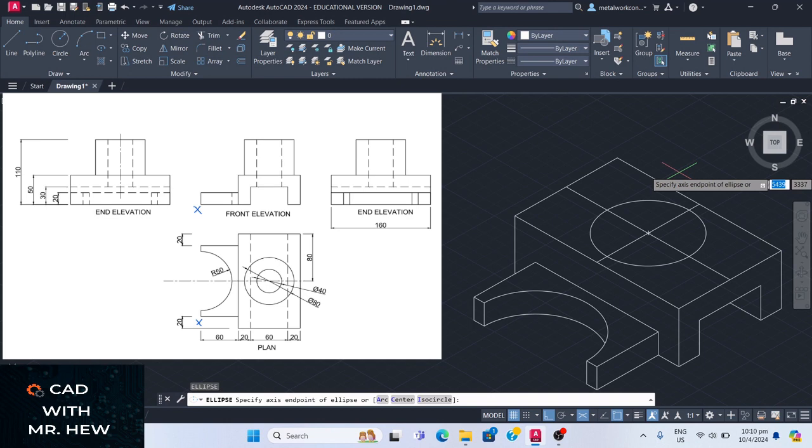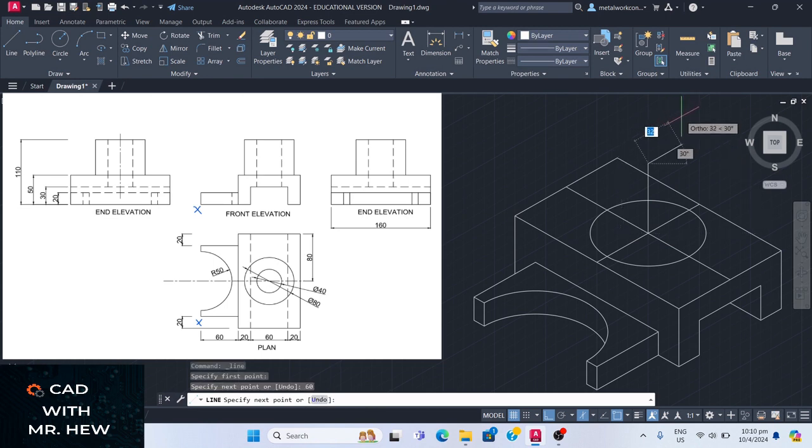All right. What we're gonna do now, we're gonna draw a vertical line equal to the height. So the height would be 60 millimeters. Based on the drawing, it would be 60. So we're going to draw a line. We need the isoplane right. So we're going to go up. So we're going to go line from this intersection going up 60 millimeters. Enter. All right.